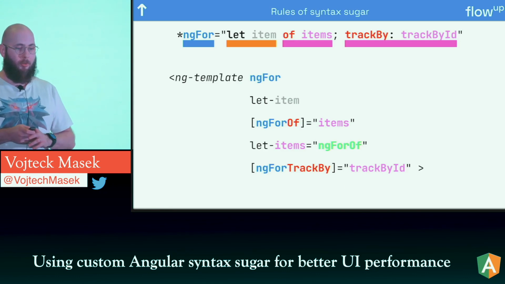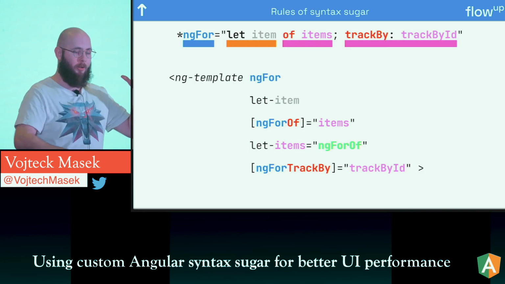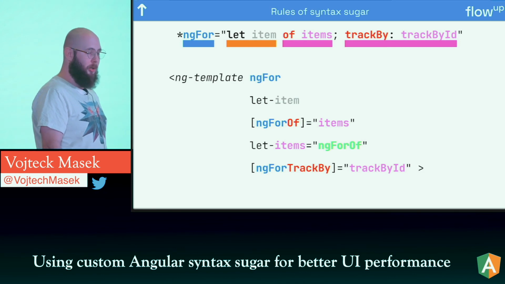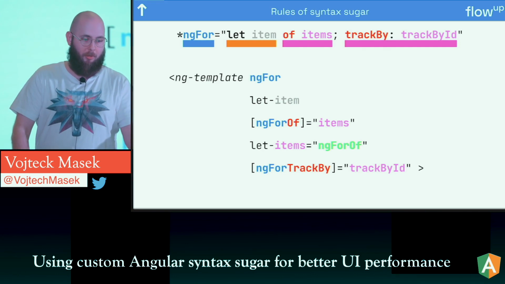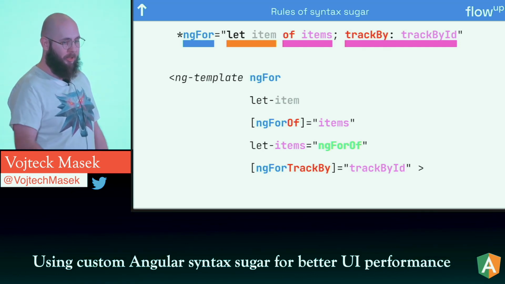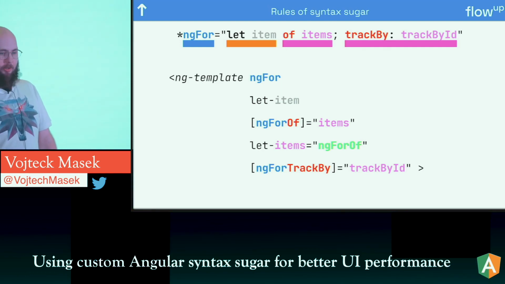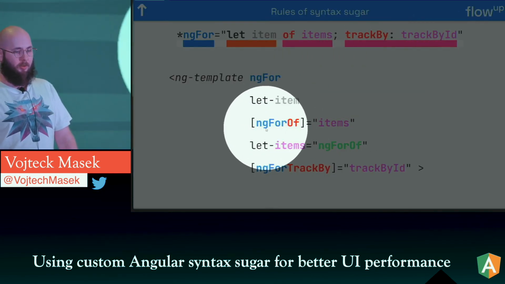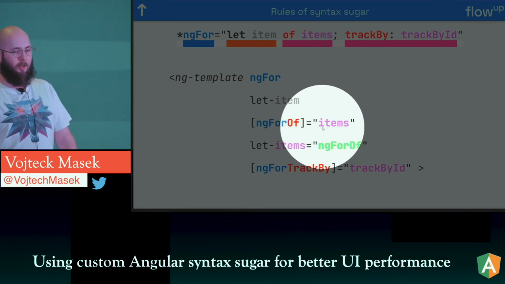With the same color coding, we can move on to how the directive will be, let's say, generated or used in the ng-template, because when I talk about syntax sugar, this is what it will produce eventually. The ngFor will become that first line, let item second, and so on. Here you can actually notice that the prefix is joined with the of, and then items are used.